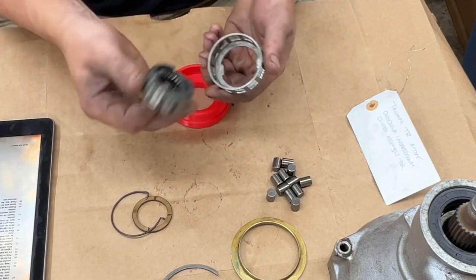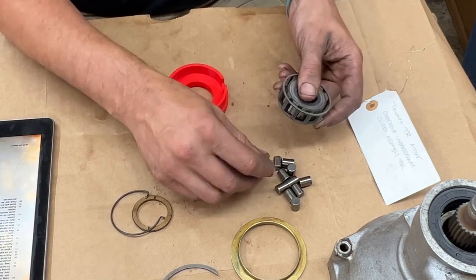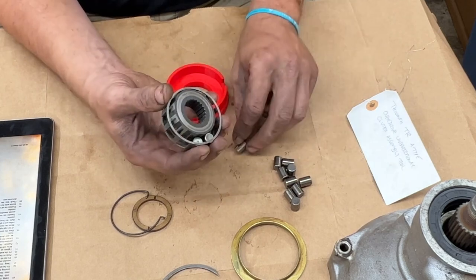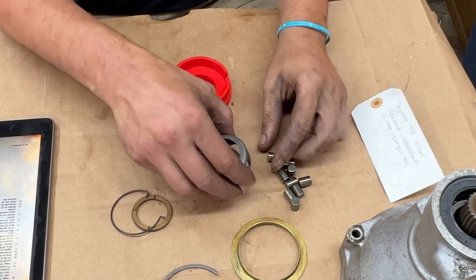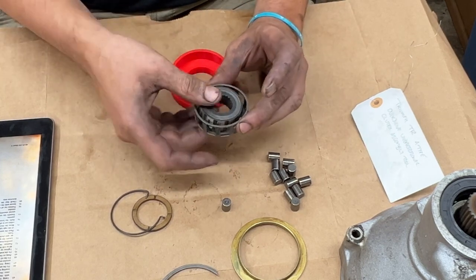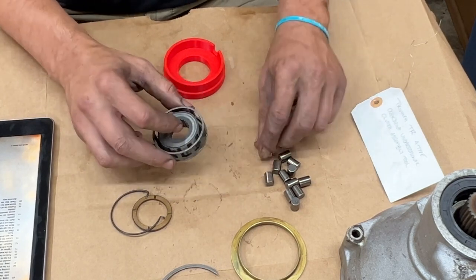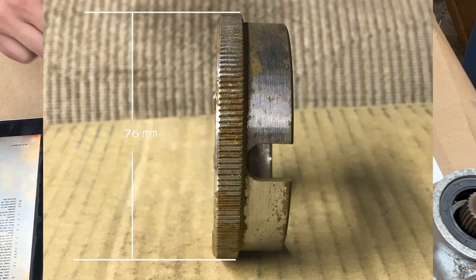Why do we need a tool? The notches here need to match the tabs, and then we have to put all 12 rollers around it — and then put it inside the opening. Of course you can't use 12 fingers, that's why we use the tool. You can also use rubber bands — people put the rubber band around, insert one roller, then move the band and insert another. But having the tool is the easiest way; if you have a 3D printer you can print one.